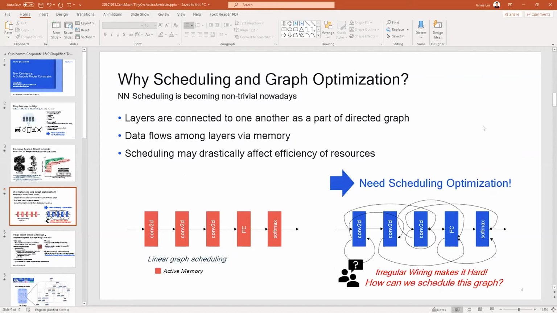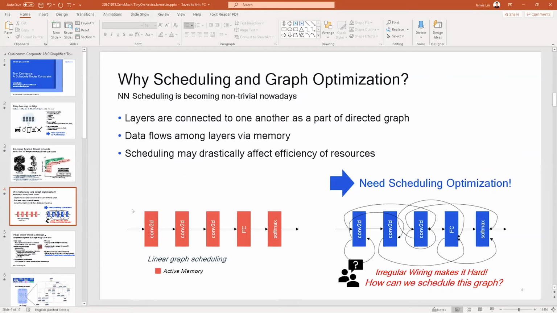In slide 4, we typically can model the neural network as a graph and try to perform optimization on the graph for the model.